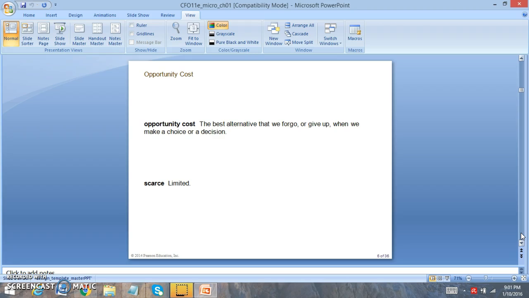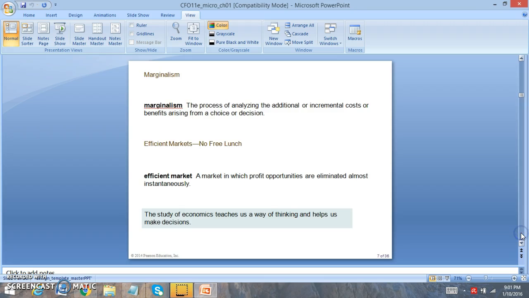We notice that our resources are scarce. And when we look at our scarce resources, you're able to understand the scarcity of our resources based off the prices that we charge. So if you look at water or oil, you'll notice that oil is much more scarce because oil is more expensive compared to water.